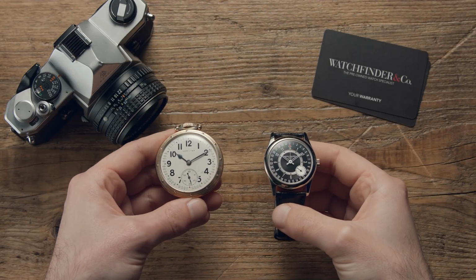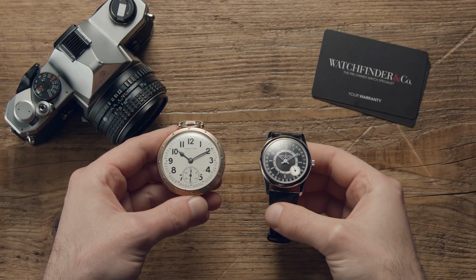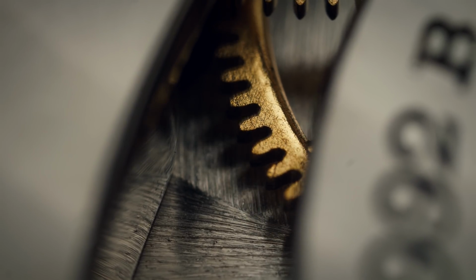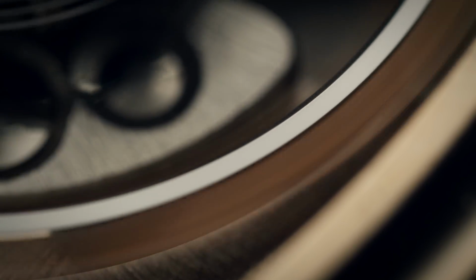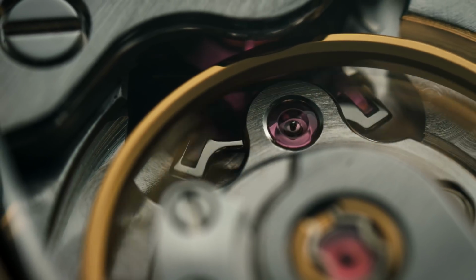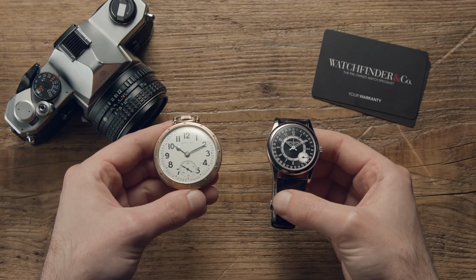You may have seen that I bought myself a new timepiece. Check out the review if you haven't seen it already, and it's no ordinary watch. It's a pocket watch from 1950 from the American Railroad, and it cost me £250. So why on earth would I even consider comparing it to a £25,000 wristwatch? Well, because why not?